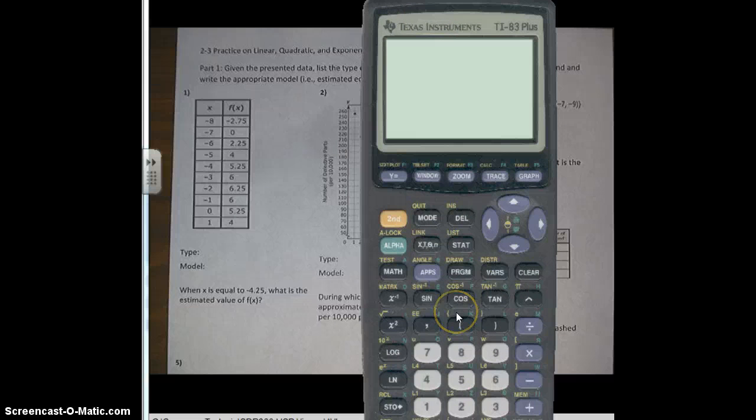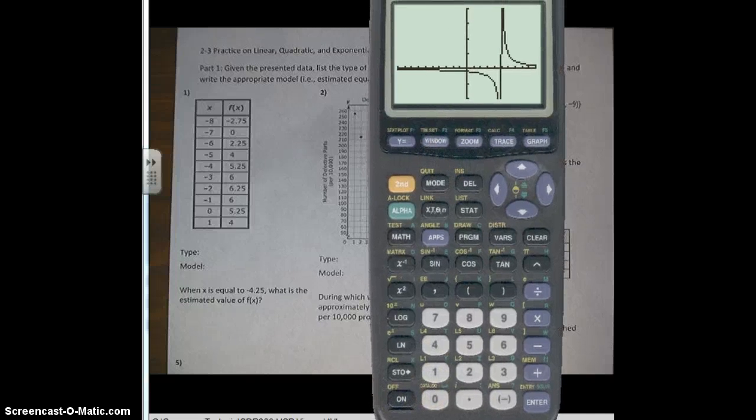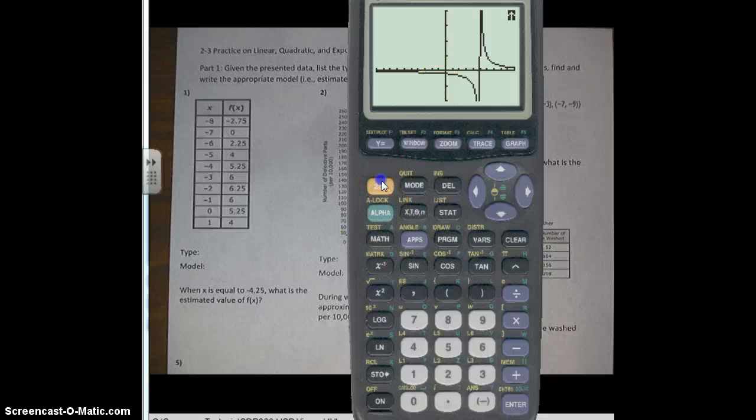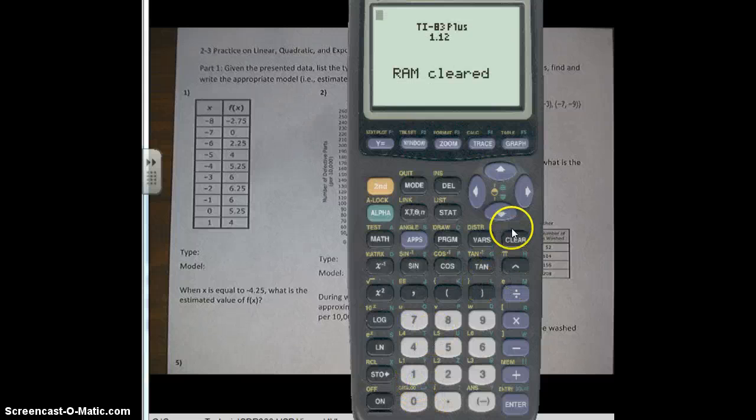What I want to do is, first you should turn it on, and then I want to clear this thing out. I'm going to go second plus 7, 1, 2. That clears out my calculator.